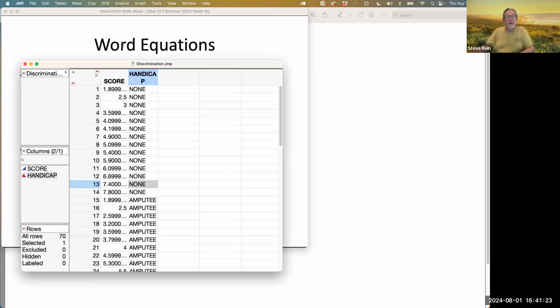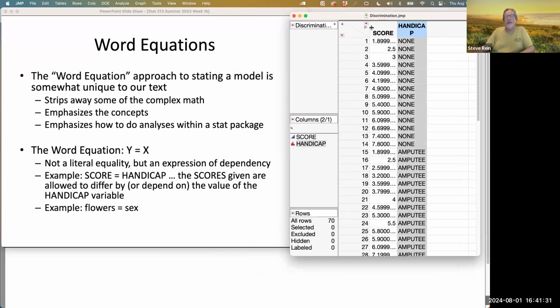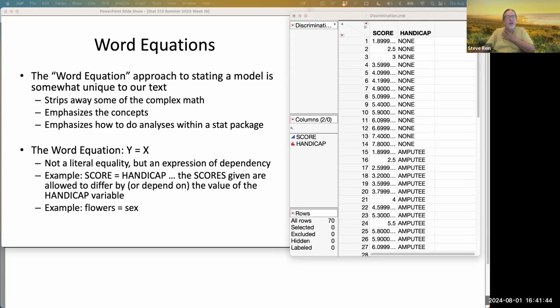Here's another data set that you'll be using in one of the labs very soon. It is data on discrimination against people based on the appearance of having a handicap. The way the study was done was sort of interesting. They asked students at Ohio State University to participate in a study where they videotaped a job interview, and at the end of the interview, the students who watched it were asked to fill out a form. One of the questions was, how qualified do you think this job candidate was for the job? The students all had a list of qualifications necessary for the job, and were supposed to develop an opinion from highly qualified, 10, to not well qualified at all, 0. So the score has something to do with how well qualified you think that candidate is for the job.